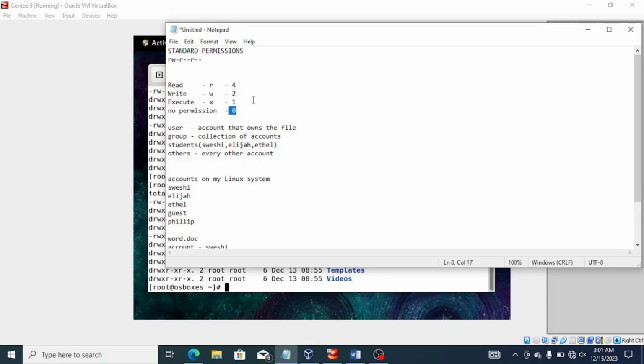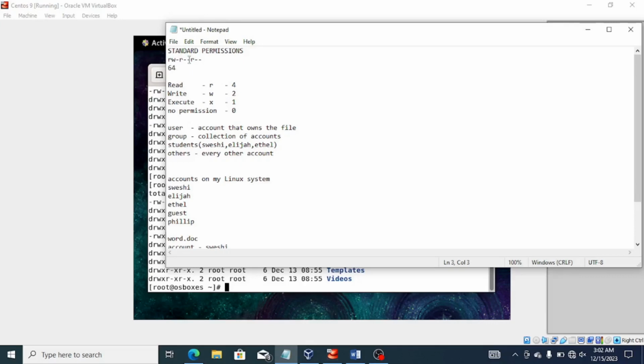The only thing is you have to write this for every one of those three: the user, the group, and the others. So for example, read and write represents rw, which is a 4 plus 2. This is a 6. Read, minus minus, meaning just the read permission, that's a 4.